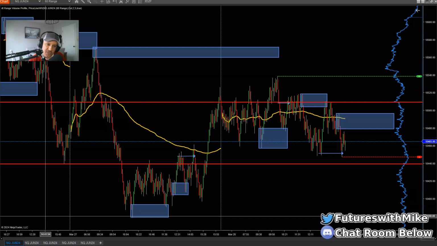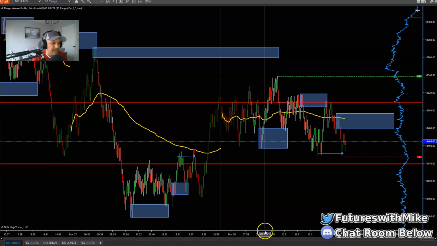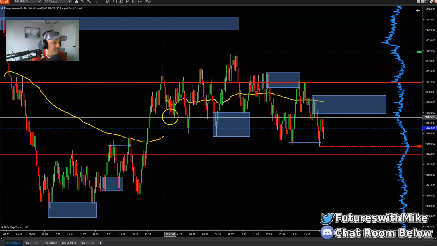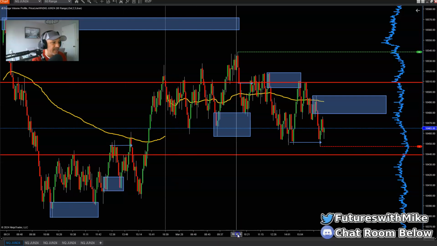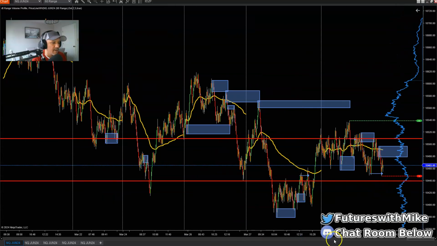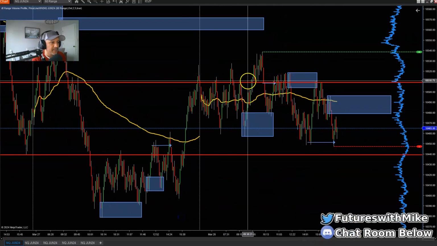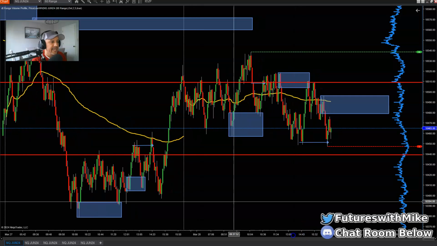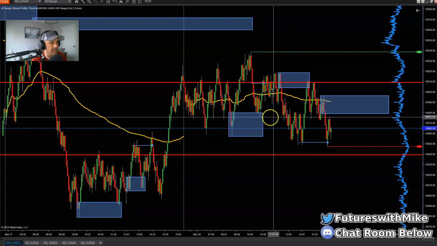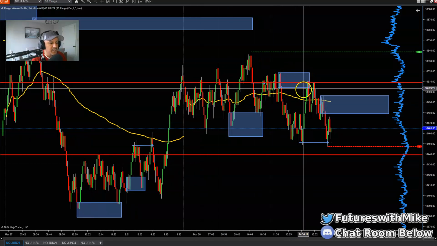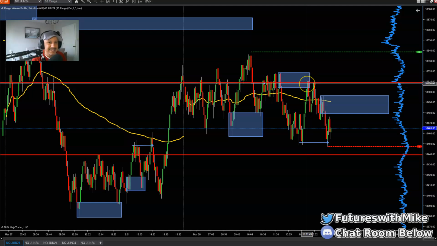Now, I want to show you an example here, and we're going to talk about where to put the stop so that we can prevent losing major amounts of money. Take a look. The market starts to move back to the upside, but still, think logically about what's going on here. We are in a short-term downtrend. Now, there was opportunity if you pay close attention, even into yesterday's trading session. There could have been a long right here, but we're going to focus on this short opportunity. Why is this a short opportunity?